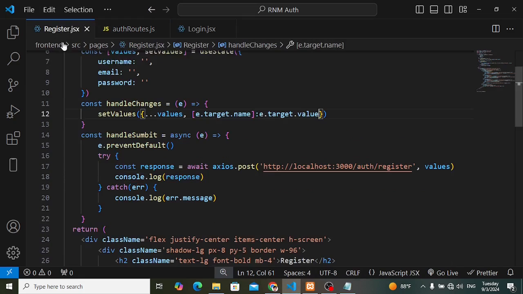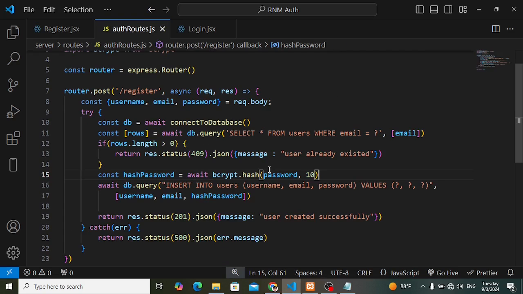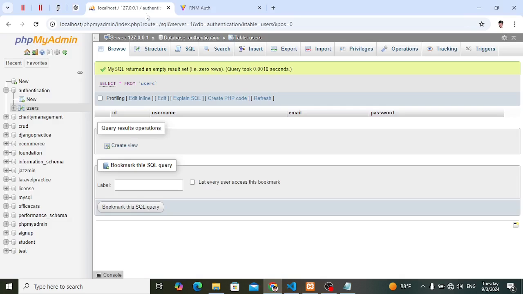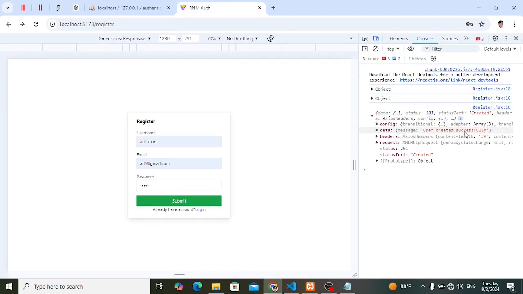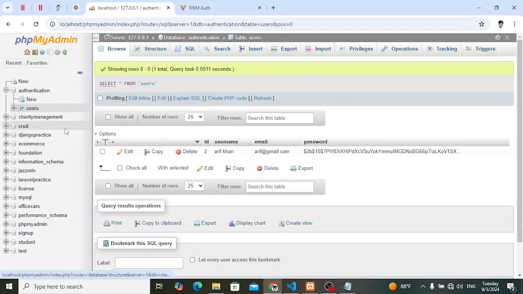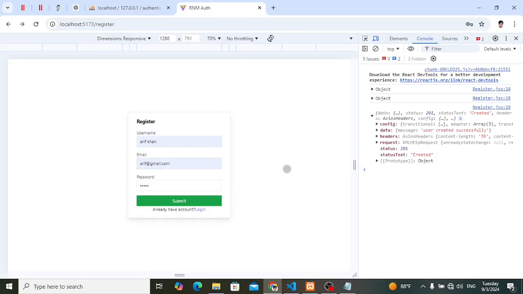The problem was just in register.jsx, so we just removed the square brackets from e.target.value. After removing that, the error has been solved, because here we were returning the response in array notation. That's why there was a problem, and it was causing that error. So now let's try it and register this user. Let's refresh it. We don't have any user, so let's press the submit button. Look, we received this data, 201, user created successfully. Let's refresh it now. Look, we have the first user that we have registered. So this was the registration.